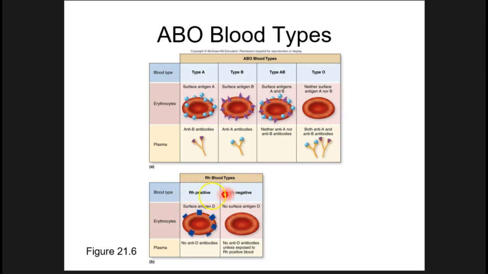The RH factor is simply another protein. It's the D-type protein. We could have just called this type D if we'd wanted to. We called it RH factor because we discovered it in rhesus monkeys. That was our model organism, rhesus. So the RH factor is simply the presence or absence of another protein. It is the protein type D. People do not automatically develop anti-D antibodies until they've been exposed to the antigen type D.